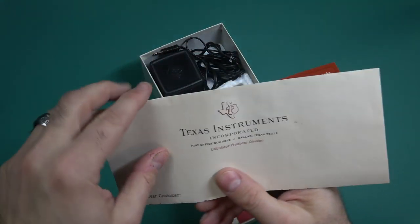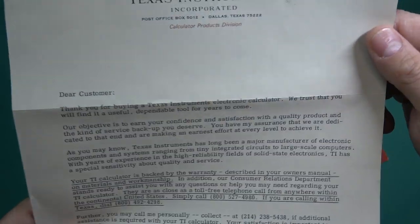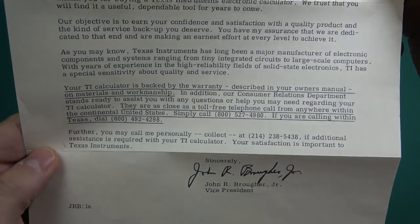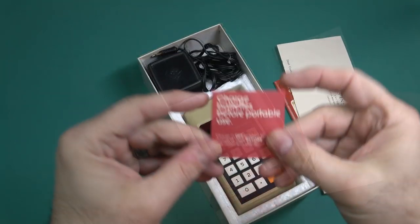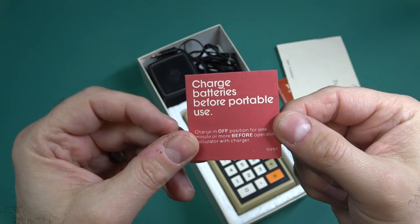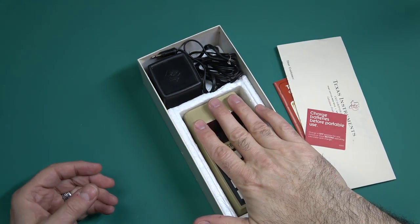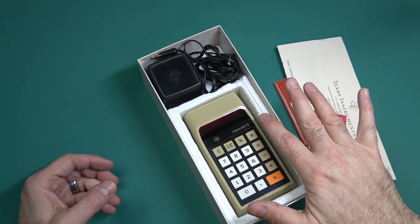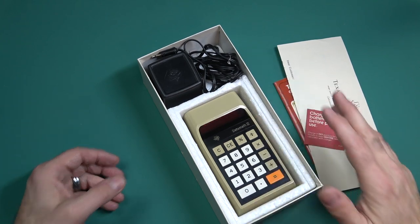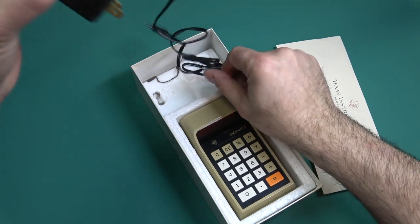Check this out. You get a letter from Texas Instruments when you buy their products way back then. Ain't that a trip? They were really proud of their accomplishment. We have a notice that says to charge up the batteries before use. This guy came with some rechargeable nickel-cadmium batteries, but you could also use AA's in it. That was one of the differences between the first edition, or first version, and the second version. So you could just use ordinary AA batteries.